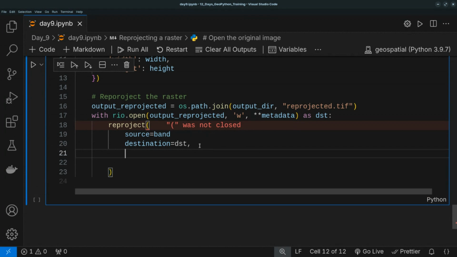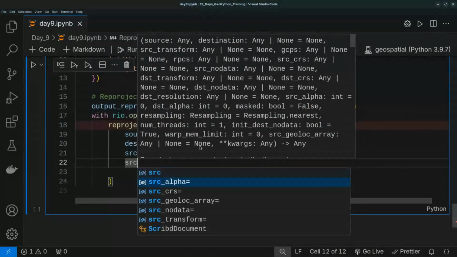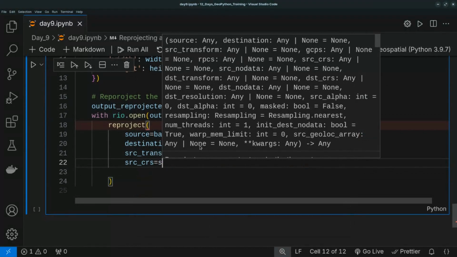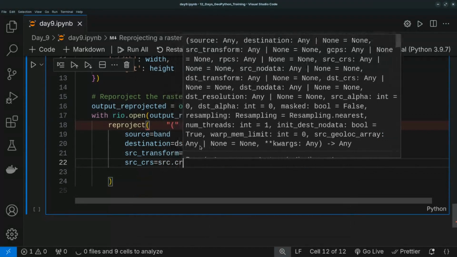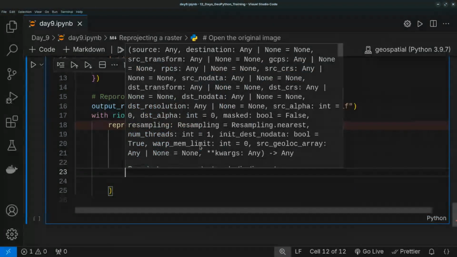And then the transform, that is the src_transform. That's the place we pass our transform. And we also have to give it the src_crs here. So it's just that everything is source and destination. That's src.crs. And then we also have to give it the destination transformation and destination CRS.